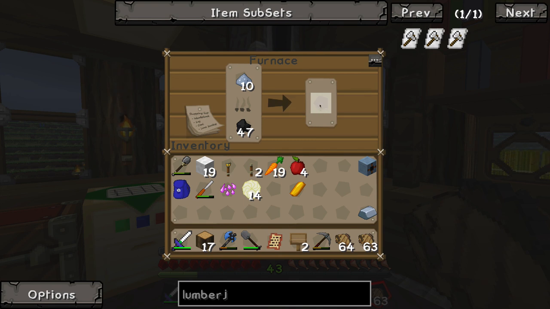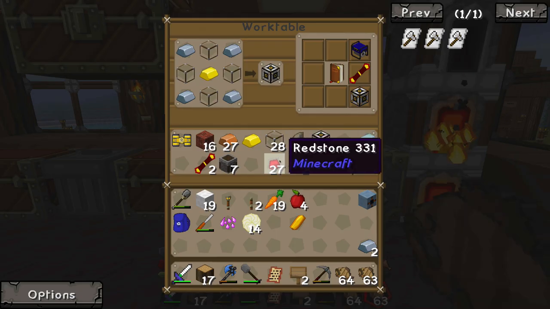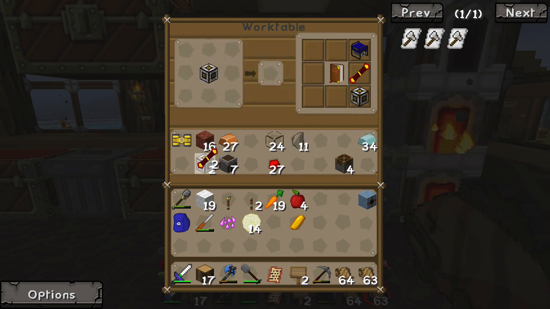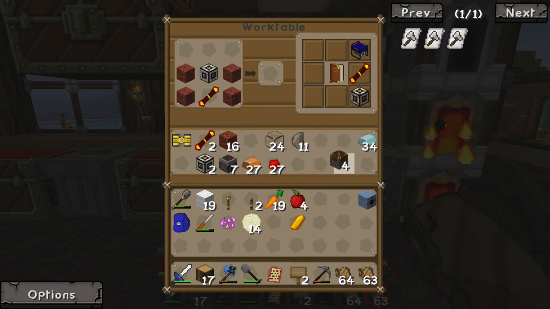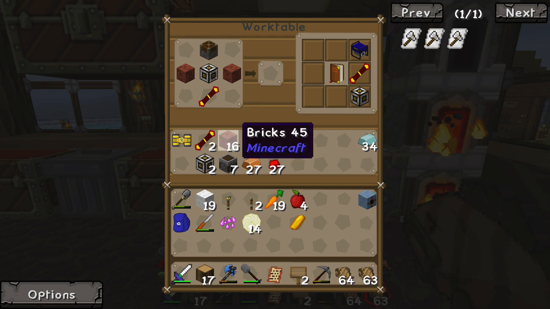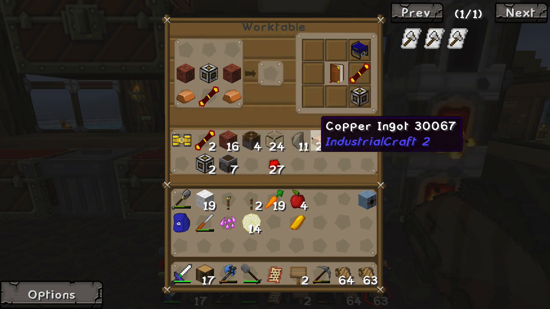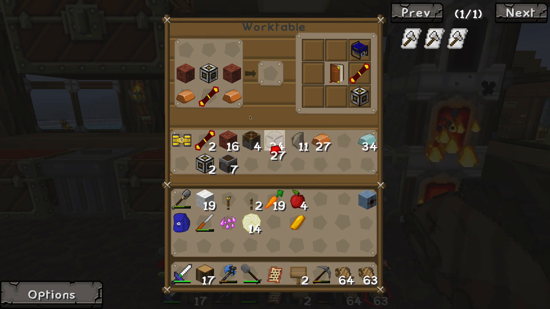1 and 2. I can't wait till I don't have to do this anymore. Put those in there. Grab another machine frame. Let's clear this recipe out. Let's put that in there. This up here. This, this, this, this, and a piston. Oh, no, no. Oh, what goes up there? What goes up there? Piece of redstone. There we go. Redstone furnace.